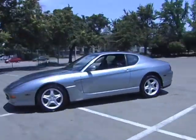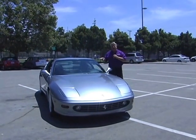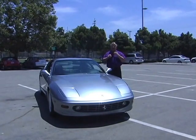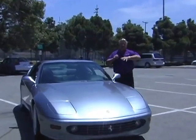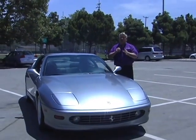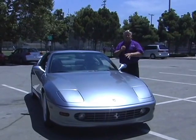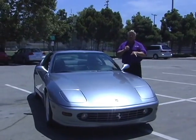We don't have Car of the Week, we have Ferrari of the Week. We had quite a few Ferraris on the show. I've been starting to dabble and collect a little bit of these. I happened to pick this up through a really good friend. Phone call, how the stuff goes, put a deal together, and I've always loved this body style. This body style has only been out since 1993 all the way to 2002, so it's not an old body style, but it is long-lasting with Ferrari. Ferrari kept their body styles for quite a long time.